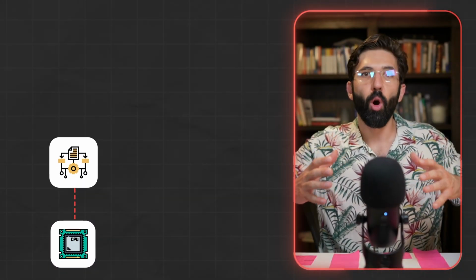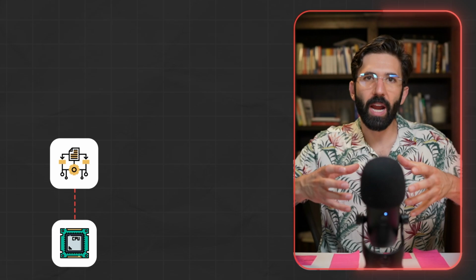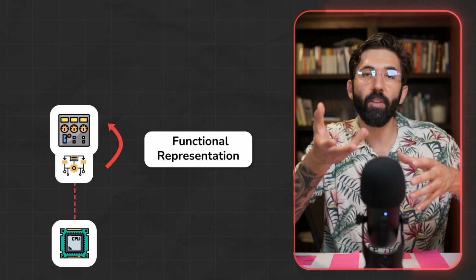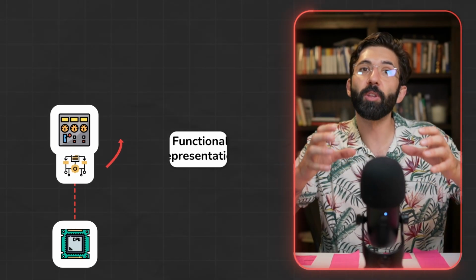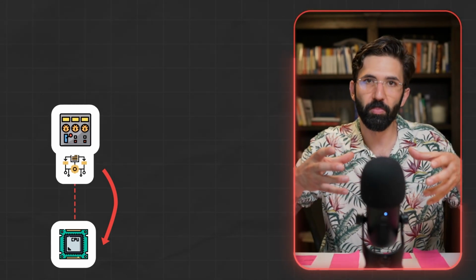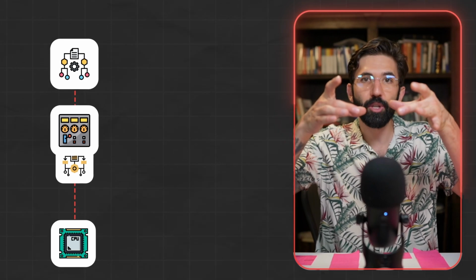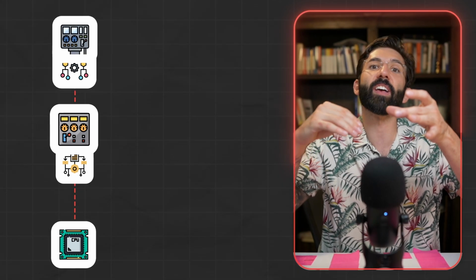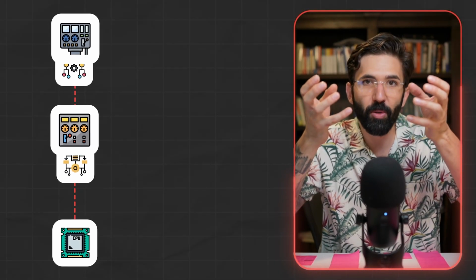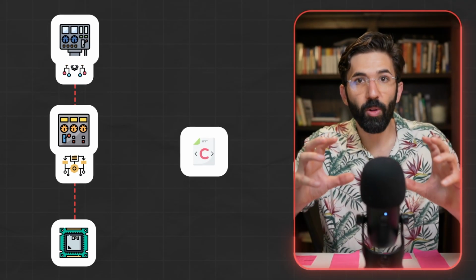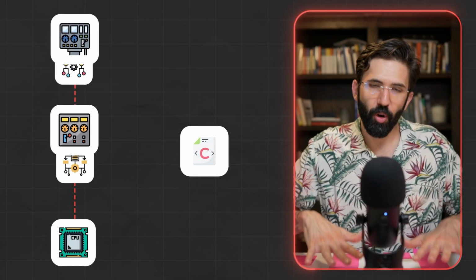So effectively what we're doing is we're building abstract machines on top of physical hardware. That abstract machine has an interface, and that interface is a functional representation of the potential of the abstract machine. But the potential of the abstract machine is slightly less than the potential of the hardware upon which it is built. Then I can build another abstract machine on top of the lower abstract machine, and this higher level abstract machine will itself have an interface, which is a functional representation of the potential of that higher level abstract machine. Specifically, lower level languages like C are closer to the hardware of the computer.